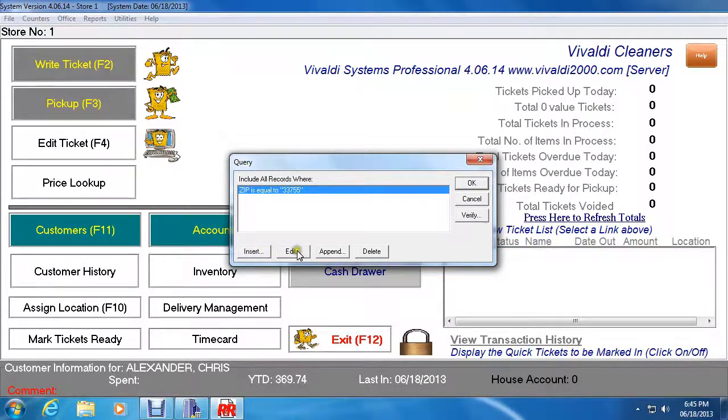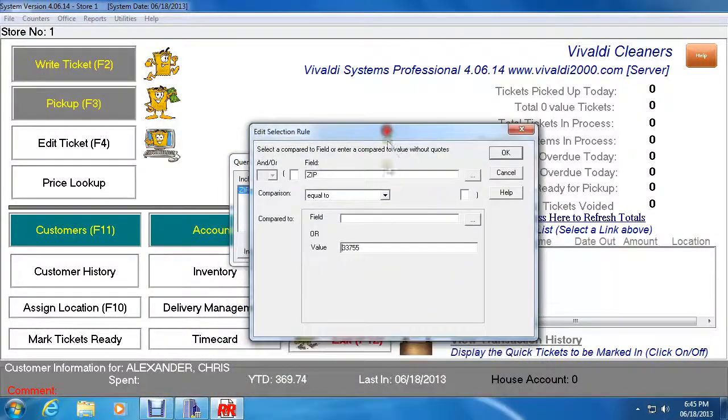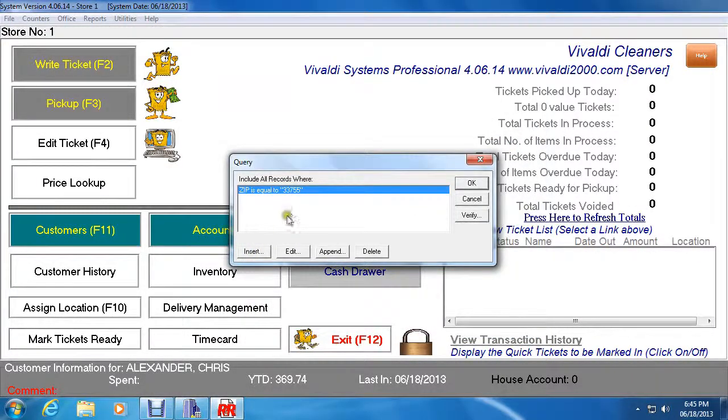The edit screen kind of allows you to edit that value. So if we click on edit, it'll send us back, and we could just modify it. If we did like a little hiccup or something, and then we put like 6 or something like that, but we'll just keep it back to 33755. And then once we're done, we're just going to click OK. Delete obviously deletes the highlighted entry filter. So if you have a whole list, just click on the filter, and then you can go ahead and click delete.